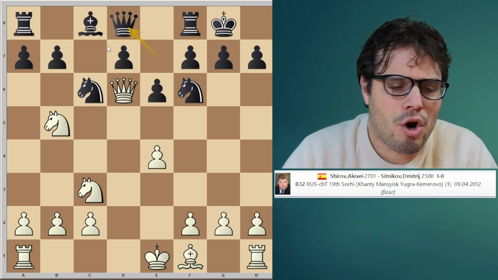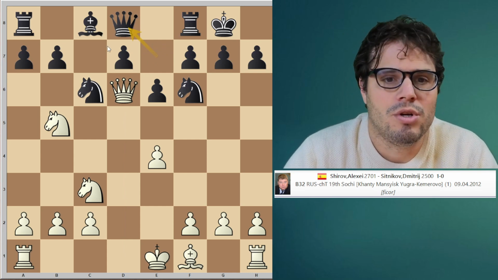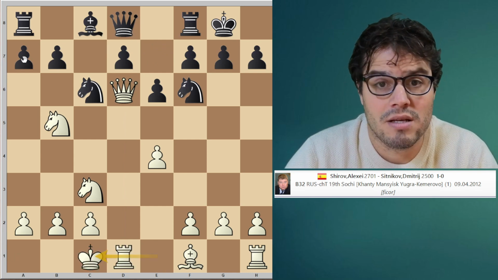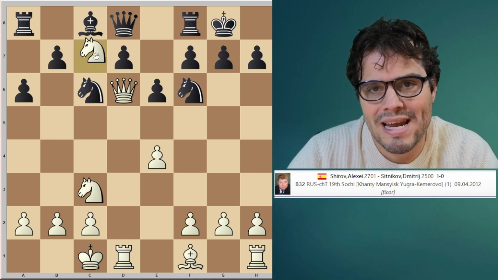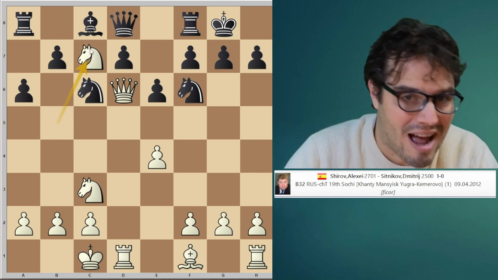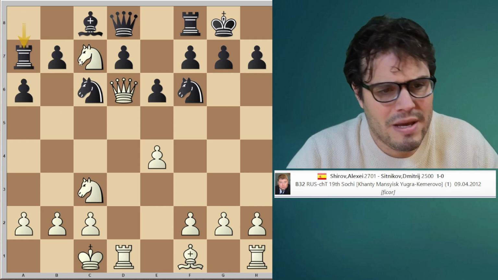And again, this is all theory. We're not creating anything. We're just gonna castle. The idea for black is to go a6. And it's kind of a little trick. Black wants you to play knight c7, but then your knight is trapped. And then with a move like rook a7, it becomes very difficult.